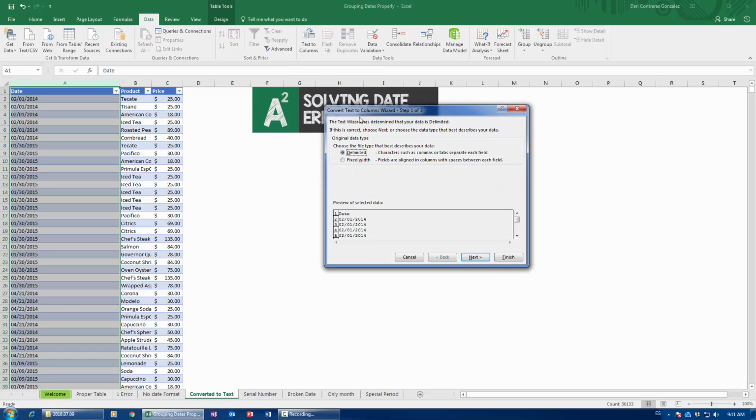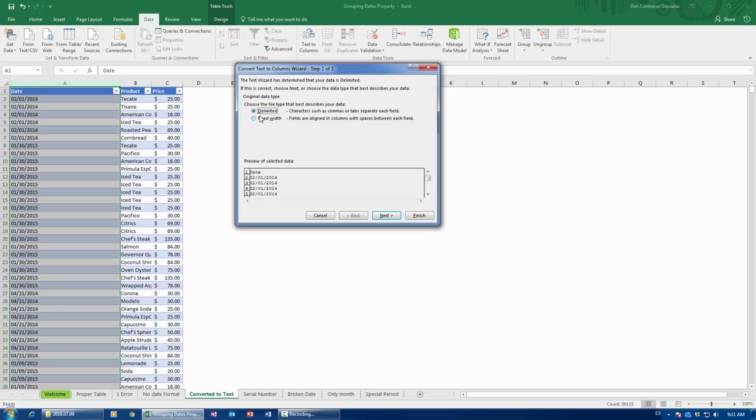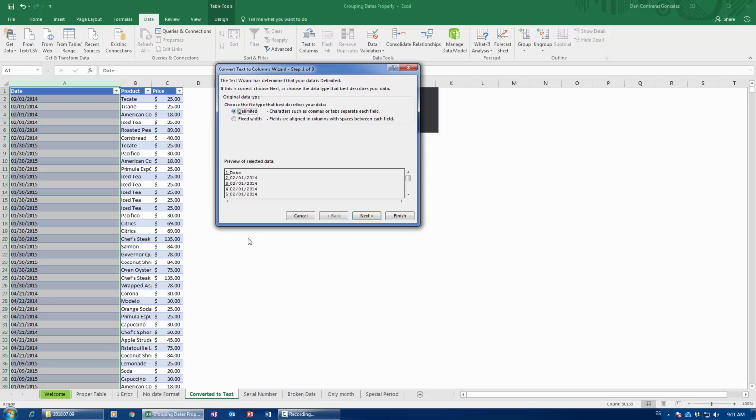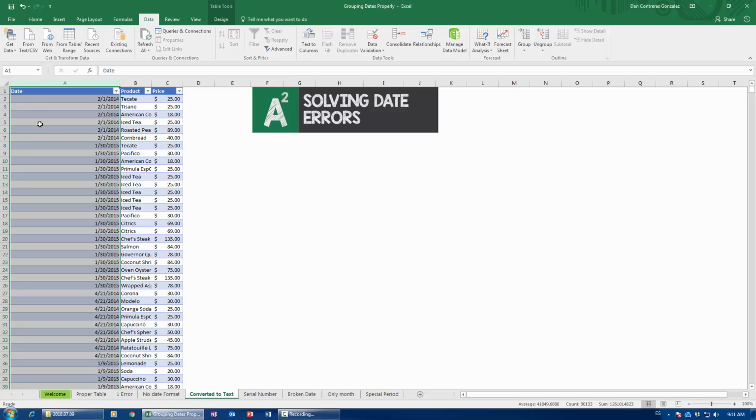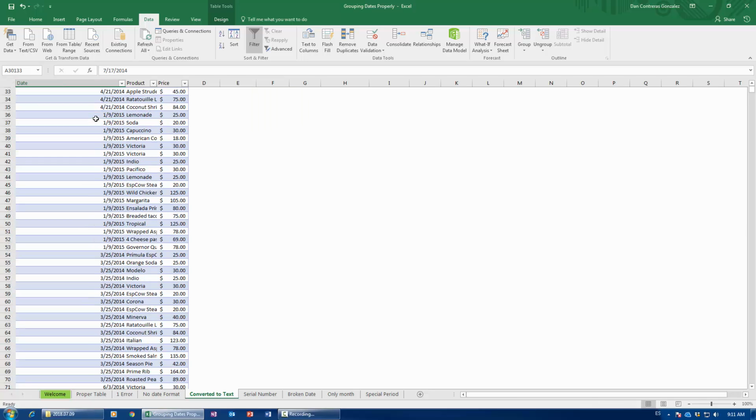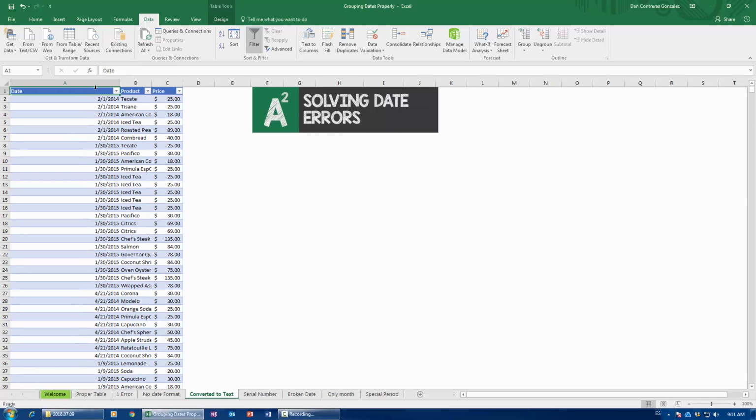Now press right here, text to columns, and just as soon as you get the text to columns wizard, you're going to say we're done. Go over to finish. That's it. As soon as it shows up, you press finish, and notice how all the dates that were aligned to the left, now they've been educated more properly, and they're now leaning to the right. Okay, they're now leaning to the right, and that means that these dates are now dates.